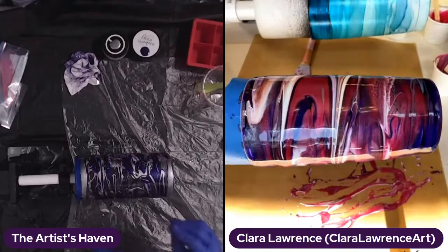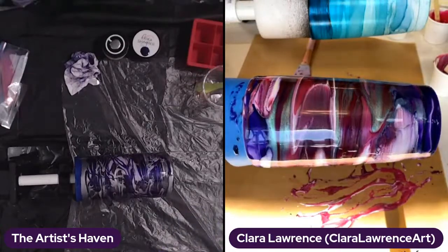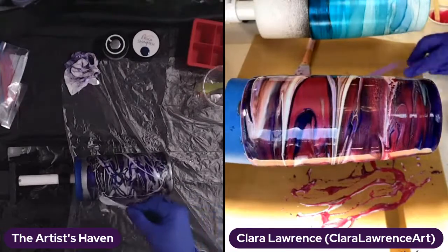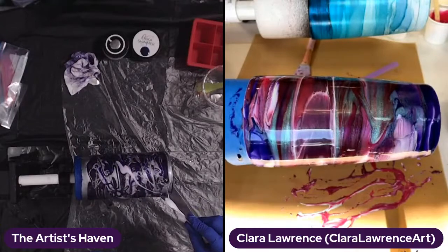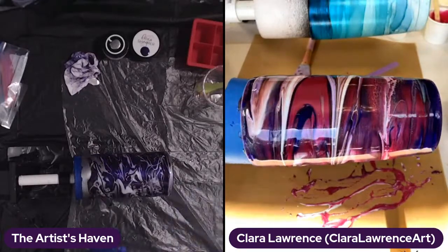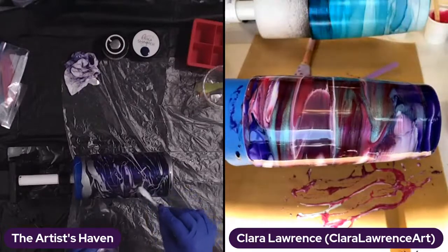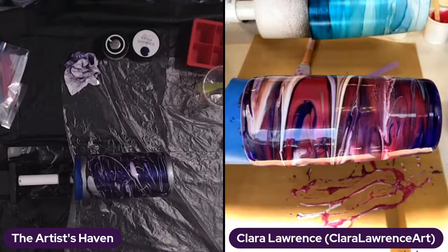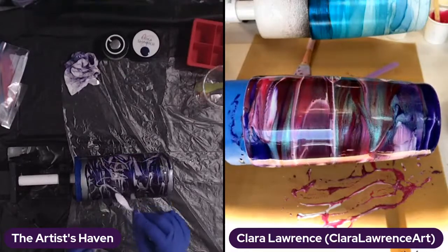The basic premise is that Color Passion colors — most of them have an ingredient that when you put other colors on top of them, they will react and create cells. It's an easy way to get cells by putting that color on the base or bottom. Do not heat up resin too much on the tumbler because it just starts the flow process and it'll just flow right off. I'm still learning that — I think that was more of a reminder for me than anyone else.